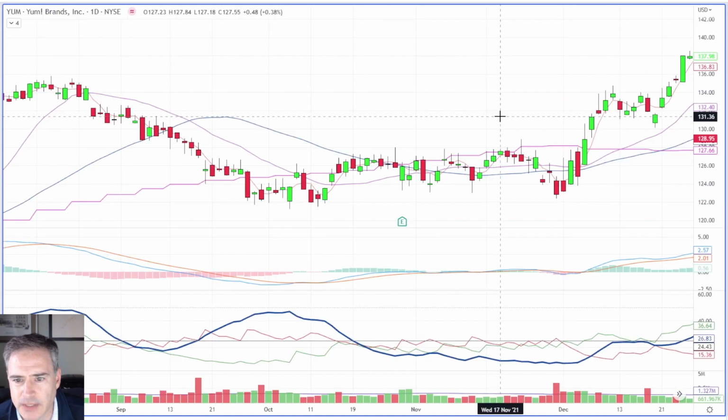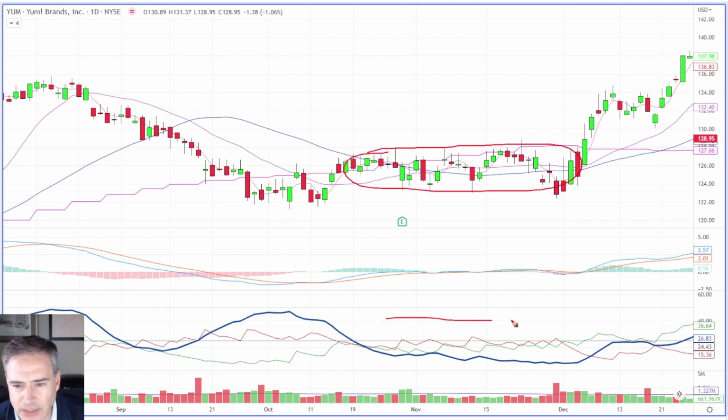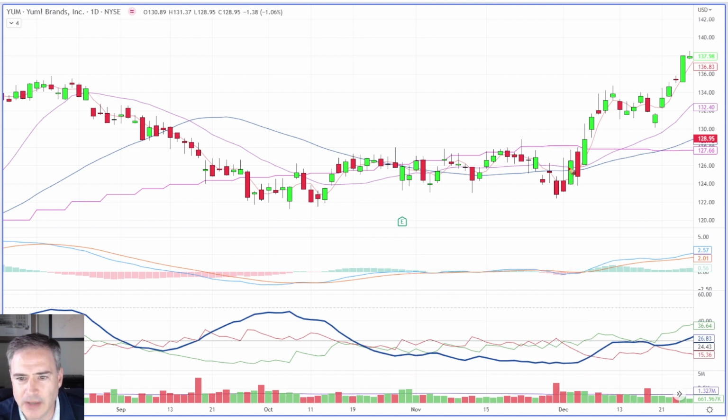Let me actually do this. Let's just look at what took place. During this sideways action, look at the ADX formation. You see how we had low ADX and all three lines were below zero? Look at how the MACD wasn't doing anything. And then we finally got a move to the upside. MACD goes and confirms. Green DI gets going. And then when we get the pullback, you're actually holding. Green DI is holding here. So I've got to tell you, I think that was the good trade.